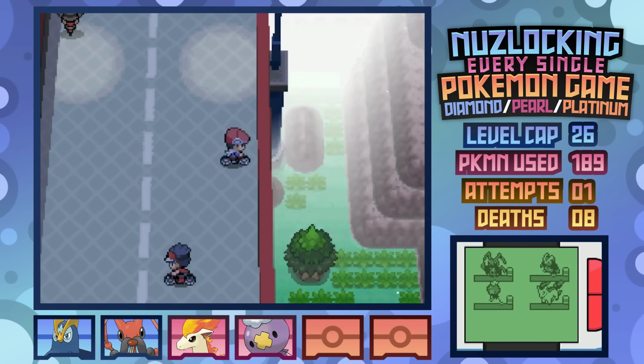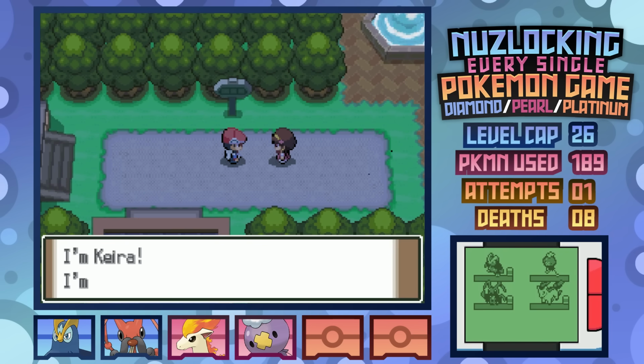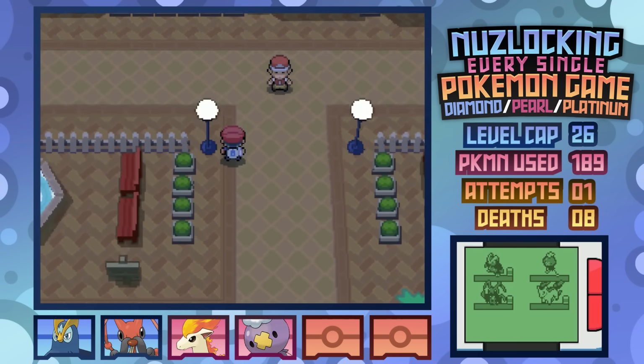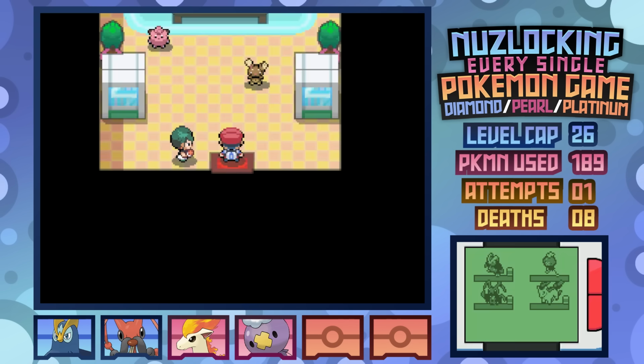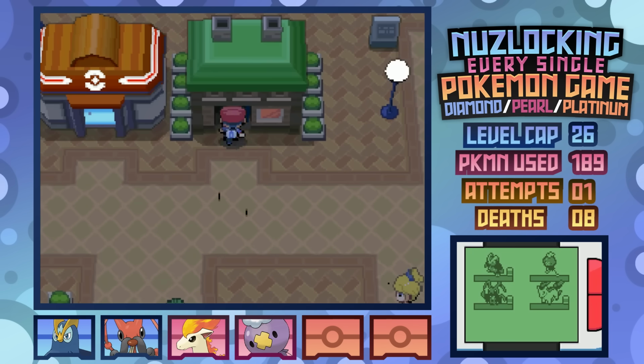Now that we can head south over into Hearthome City, I'm in a bit of a pickle. See, Fantina's level cap is 26, and I cannot evolve Drifloon by then into Drifblim, nor can I get Ominous Wind by level up, seeing as that's only available at level 30. So I think it's time we make some additions to the team.